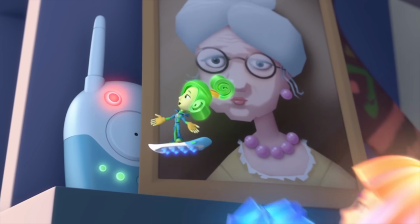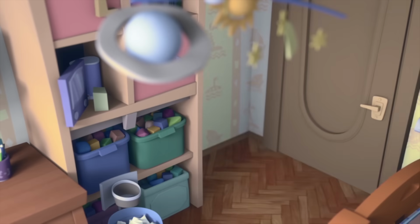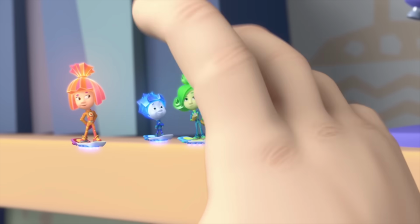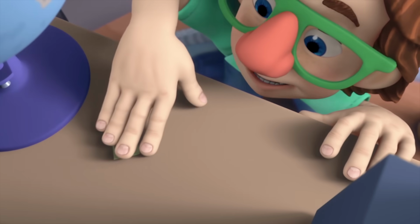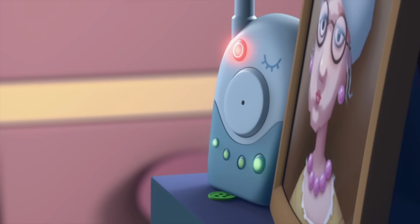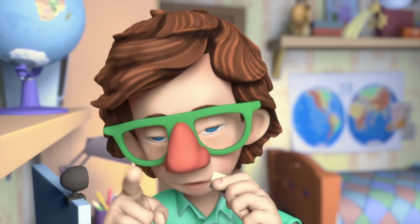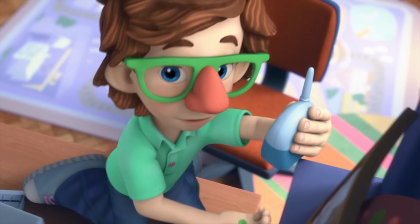This time I know what we should do. We'll hide it under the globe. Go on! Where is it? If you read our minds, you'd find your button under the baby monitor. You tricked me. That's really not nice. And spying on us is nice, you think? I'm sorry, I just thought it'd be fun.